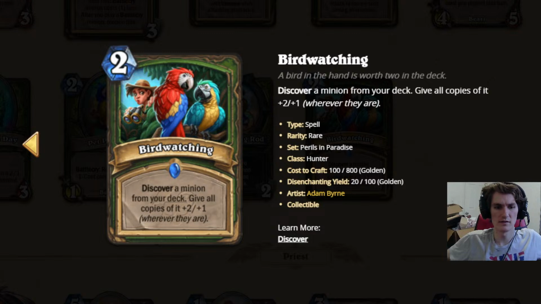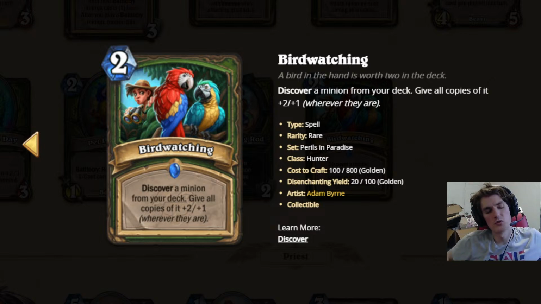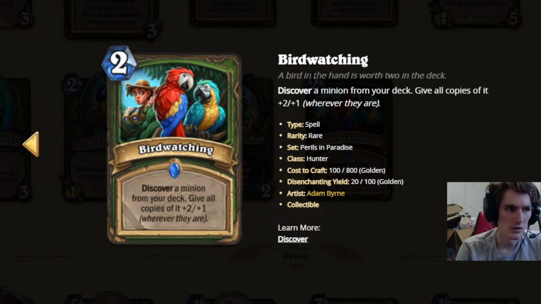Discover a minion from your deck. Give all copies of it +2/+1 wherever they are. 1 star. Reminds me a lot of the Priest card that's like, choose a minion, add a copy of it to your hand. Finale, give both copies +1/+2. 2 mana to just add a card to your hand with some minor tweak feels like it's not good enough in Hearthstone right now.